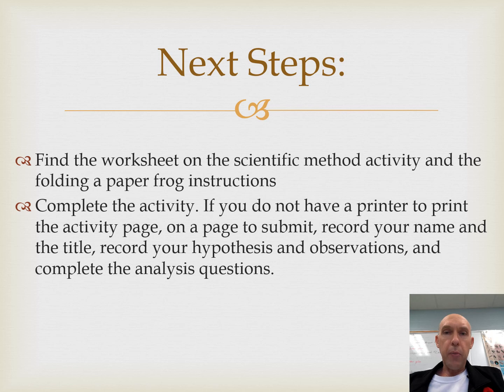And when the time comes to complete that scientific method activity, if you can't print out the worksheet that I've got for you, that's fine. All you've got to do is put the title as provided in that activity page, put your name on the top of it. You're going to record your hypothesis next. You do not need to recopy all of that information. Please don't do that. Just record your hypothesis, make a chart and record your observations, and then complete the analysis questions that are on the second page of that method activity.